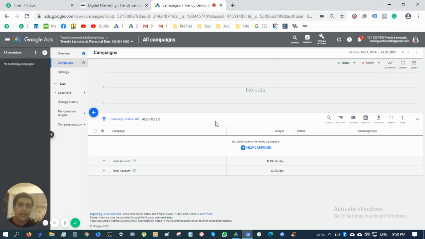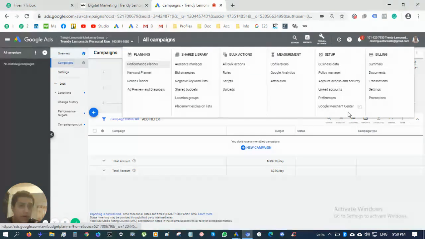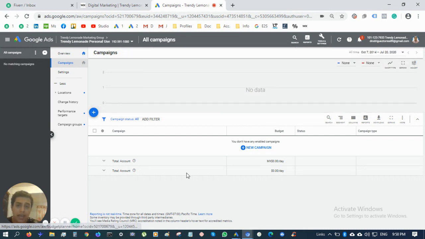And we need to decide our budget. Since for this test, I only have 100 Mexican pesos, which is how much I've added to this account just to test it out. I think it's something like $5. So that's what I'm going to be using, and I'm going to try to generate a lead that gets me at least double that, at least a $10 service. That way, I can reinvest in advertising, and I can continue to get leads. This is going to get the ball rolling.